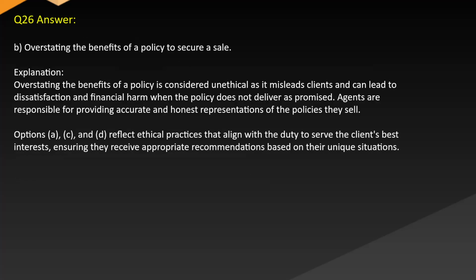Answer: B. Overstating the benefits of a policy to secure a sale. Explanation: overstating the benefits of a policy is considered unethical as it misleads clients and can lead to dissatisfaction and financial harm when the policy does not deliver as promised. Agents are responsible for providing accurate and honest representations of the policies they sell. Options A, C, and D reflect ethical practices that align with the duty to serve the client's best interests, ensuring they receive appropriate recommendations based on their unique situations.